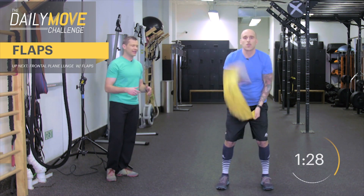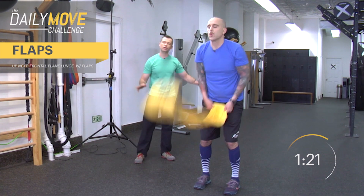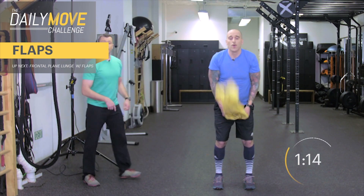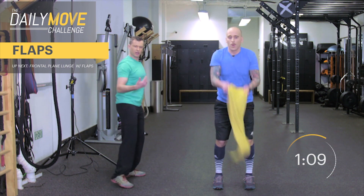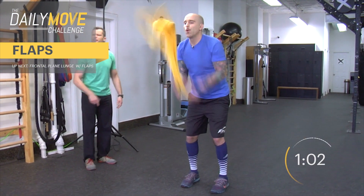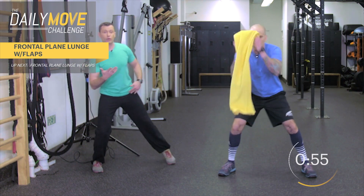Let's take it back into the flaps. Keep that towel out in front of you and flap it up and down. Make sure there are no people around and that you're not going to knock things over. Keep stable with your core and keep your breathing going. Now the challenge — slowly build up to get a little bit faster. You've got eight seconds, we are a bull ride away from being done. Faster, stronger, harder!